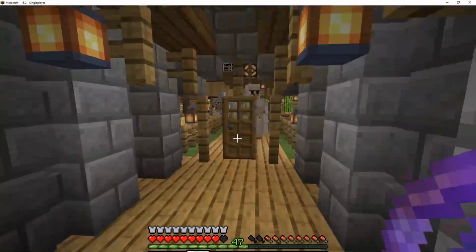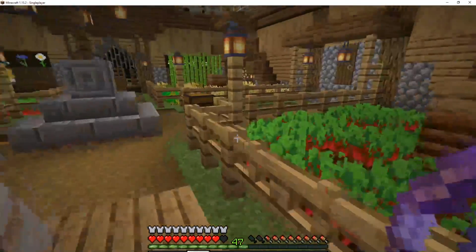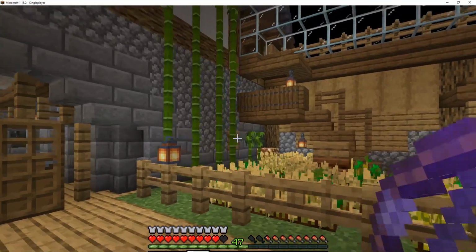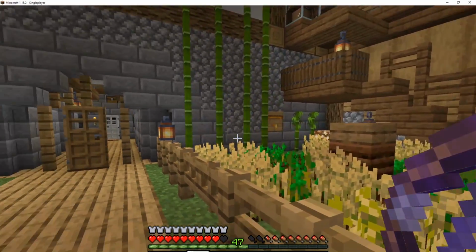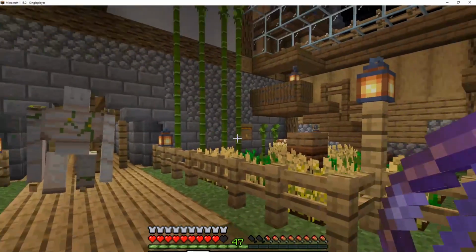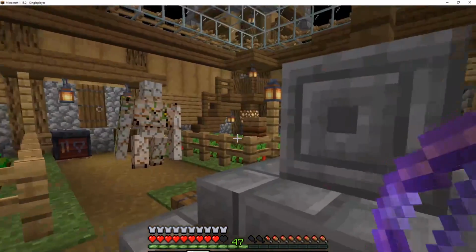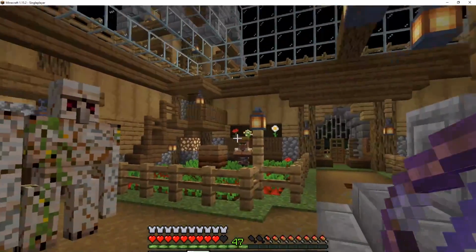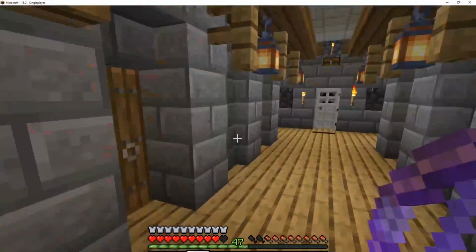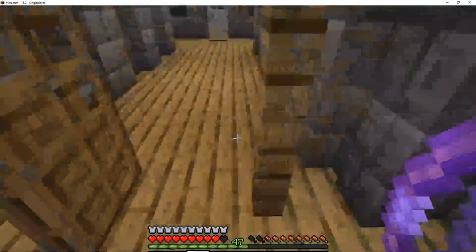And the idea is I want to make this automatic. The whole bee thing over here, I want it to be automatic. So an automatic honey comb and honey bottle harvesting system with these bees. So not only will they give us honey, they will help fertilize the crops. That's why the flowers are all the way over there. And, yeah. Lots of fun stuff. So that's that. The glass dome isn't really that complicated.